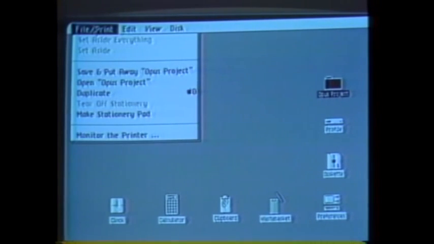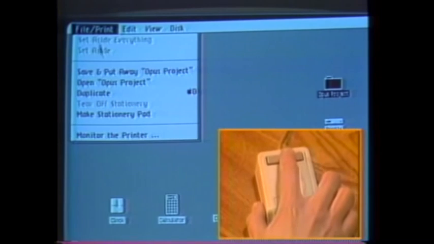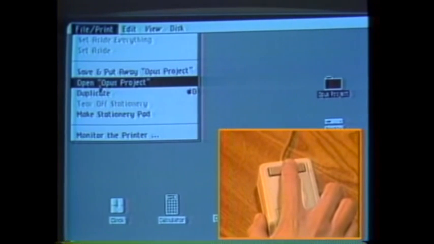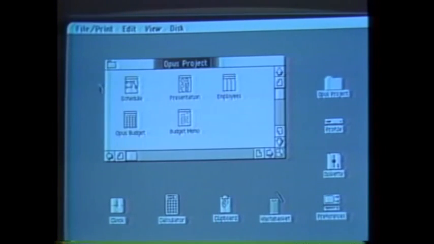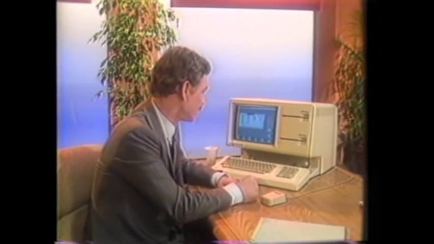The option that I point to, in this case, Opus Project, is highlighted in black. When I release the mouse button, I can see the contents of the folder. I can quickly put the documents in any folder in Lisa, and even store folders inside other folders, just as I do in my office.